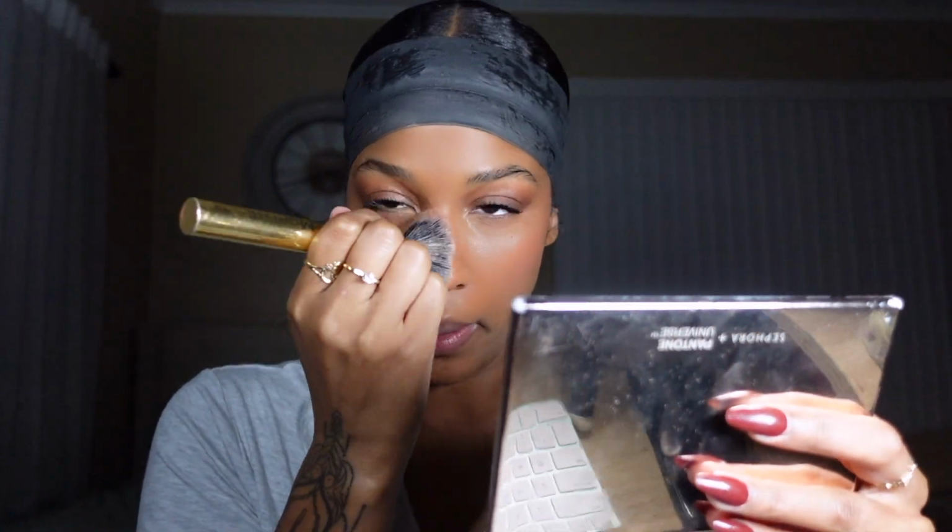And this is a Morphe brush Y3. I don't even know if they still sell these. I got these a long time ago. Okay, sometimes I get carried away with the brush. Why do I keep saying brush and then blush? I keep mixing them up. Sometimes I get carried away with the blush. I'm gonna do the little cold look today. I think that's cute. Yeah, I'll do that today.